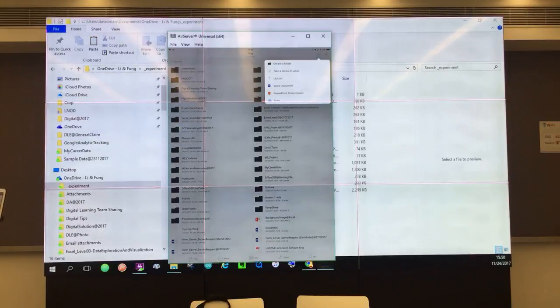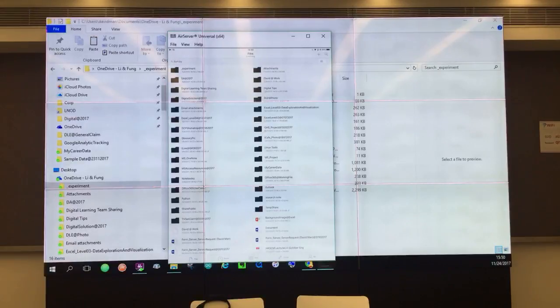If I click the plus sign, what we got here is, if you would like to upload a file directly from your iPad, you may just simply click upload. If you would like to create a Word document directly with your iPad and put it on the OneDrive, you may just click Word document. If you would like to create a new PowerPoint presentation file on the OneDrive, you just simply click the PowerPoint presentation. However, at the end of the menu, can you see an option called scan? What does it mean by scan? I just click scan.